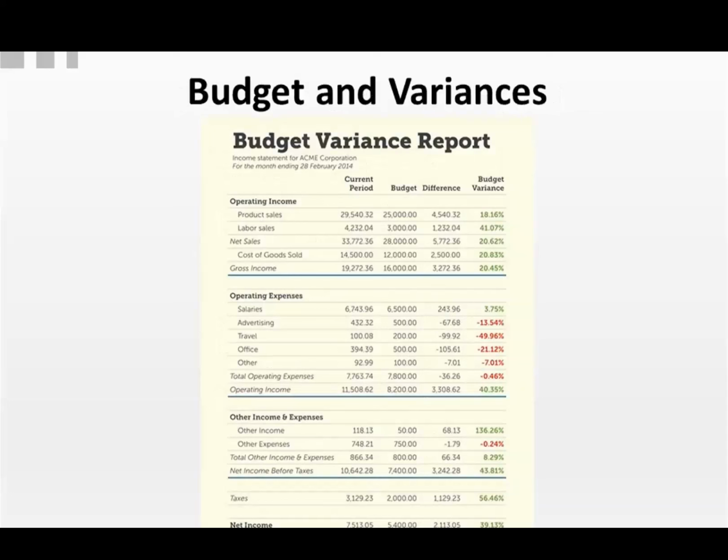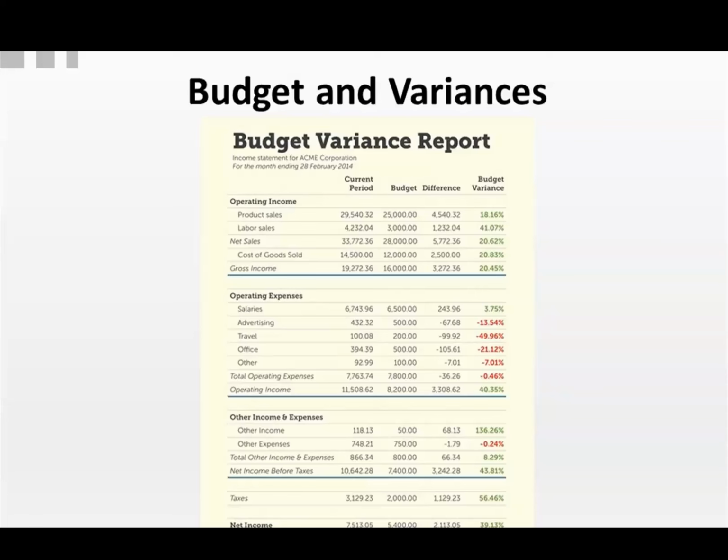Now, when you add in a couple more variations of these, the next one is the budget variation report. In a budget variation, we're looking at the budget just as we were before, current period and budget, but we're making this a little easier by doing the math for you and providing both the difference in dollars and the variance as a percentage. This, again, helps us scan a profit and loss quickly and decide where we need to take some kind of action. So in this case, our gross income was 20% above budget this month. So that's great. We made more money than we expected to.